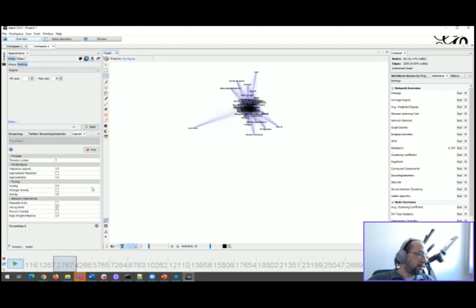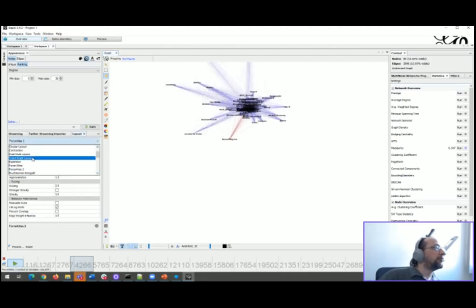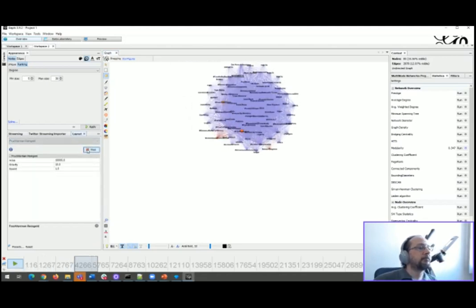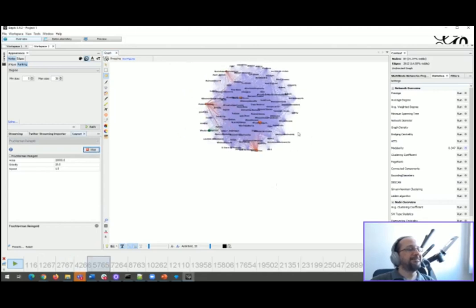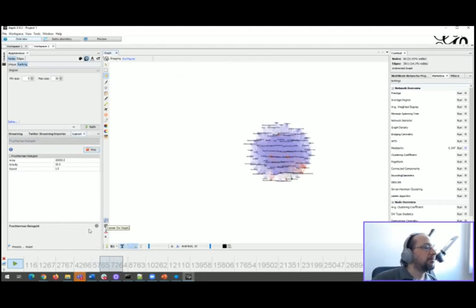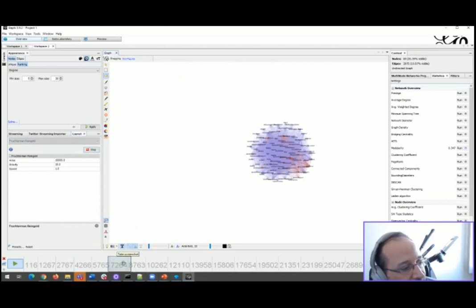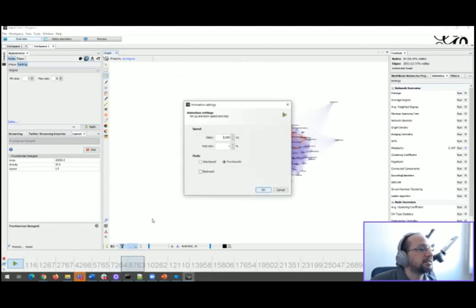New results appear and disappear. Normally, sometimes it's nice to see this in ForceAtlas. Sometimes I prefer to see this in Fruchterman-Reingold, because Fruchterman-Reingold puts more circle-like resolution, and things are not just collapsed together, and then it's better to see it centered, as long as things are coming and going. I think this is too slow here. I can just change the play settings to speed up. Maybe half a second delay.